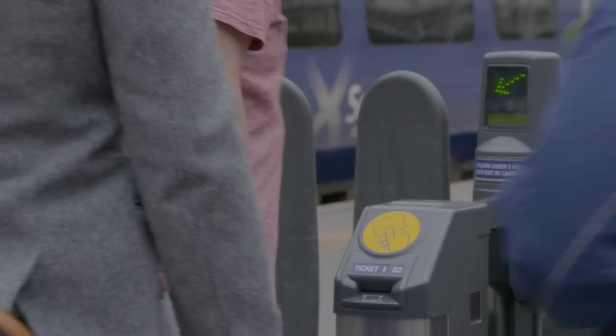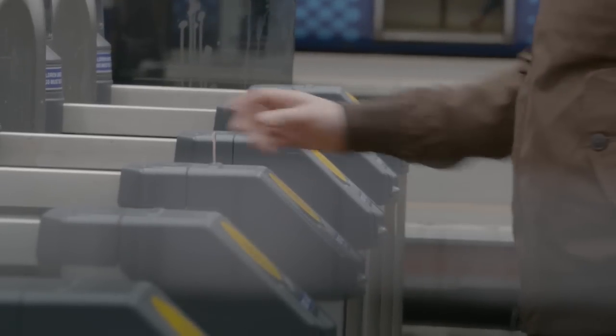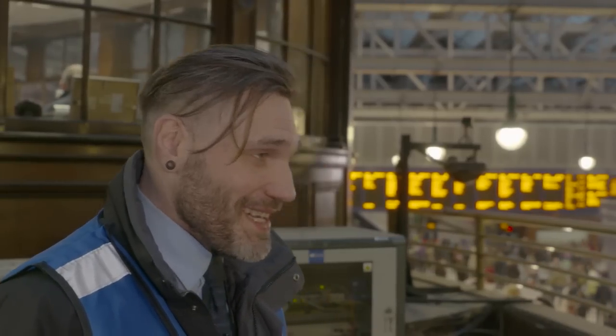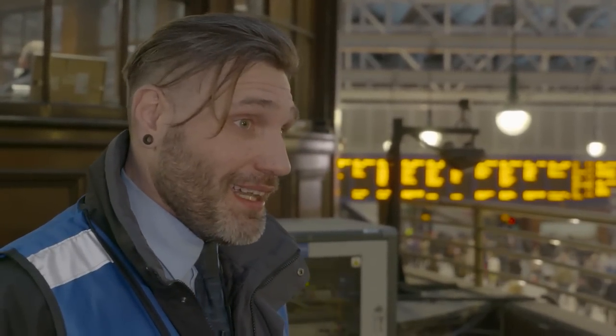You've just got to be patient. At the end of the day, it's modern society, people might be on their phones or have got headphones in, and you've just got to be that extra patient. You know, everybody's trying to get home, everybody's trying to get somewhere, and you understand that. You've just got to have the patience of a saint and the reflexes of a Formula 1 driver sometimes, because literally people will jump in front of the buggy and everything.